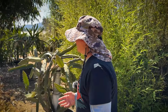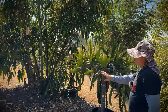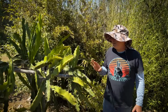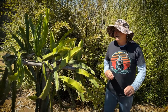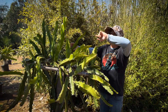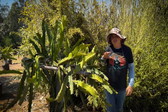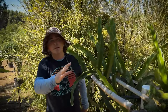Now, sometimes you can get too much shade. So we have some varieties here, like I had to prune off some more of this bamboo, and this Jade Red and this Skeels Polyrhizus, they both, in my opinion, are getting a little bit too little sunlight. The branches are a little bit thin, a little bit etiolated. So my job is I'm gonna prune this out and get a little bit more sun. It's probably getting about 60% sunlight here, 65% in this spot. So this is what it looks like, in my opinion, when you need a little bit more sun.